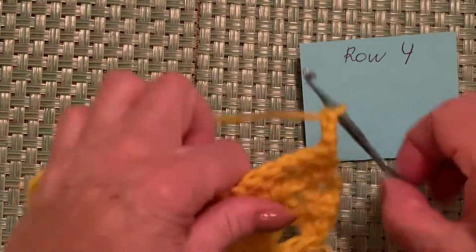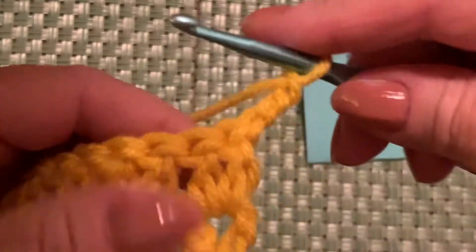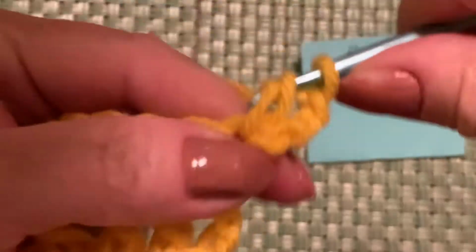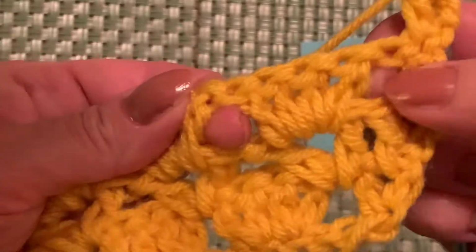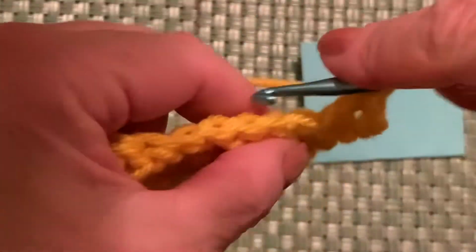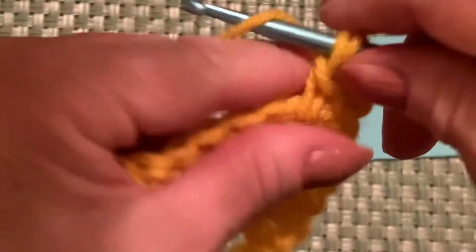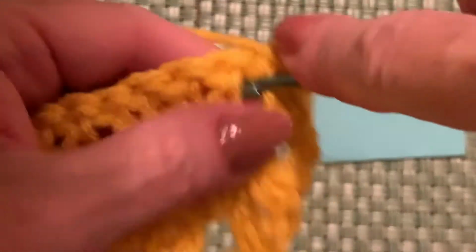It's row 4. So for row 4, we will make double crochet in the first chain. Okay, now we're going to use this arc between cluster. Okay, so we need to make double, 2 chain, 1, 2, and another double crochet into the same arc.